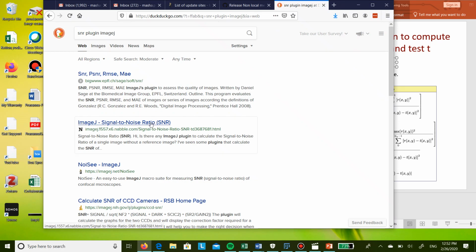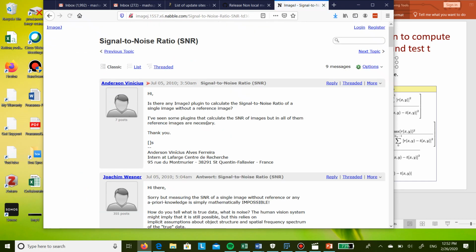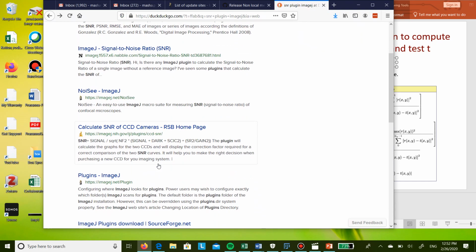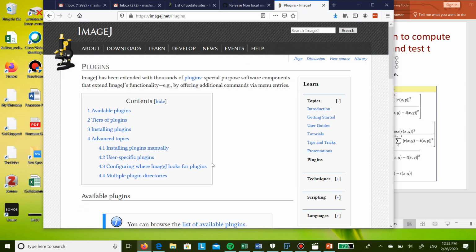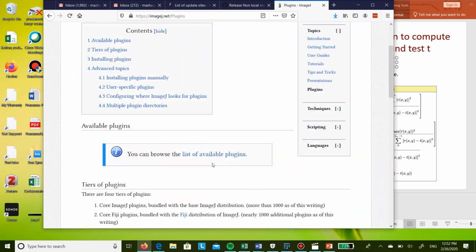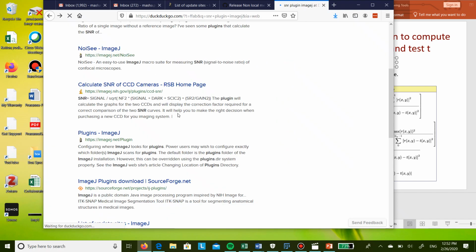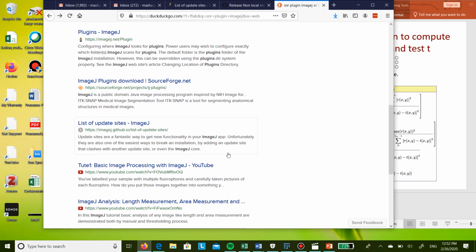So it's actually one of the sort of official plugins that you could add to your ImageJ. Oh, no, that's the wrong link. Plugins, ImageJ. Apparently, that's not the link.